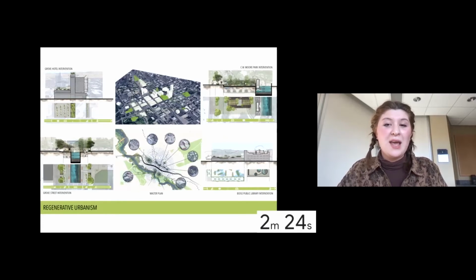For example, at the iconic Grove Hotel, the optimization of facades addresses poor air quality with an air purification chamber that runs vertically up the building, the need for intentional public spaces with community rooftop gardens, and to combat food insecurity with a geothermally heated food productive wall that has pedestrian access from the street.